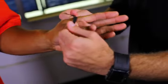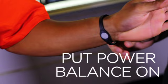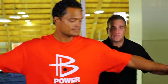One of the great things about this product is that they don't actually need to be wearing it. They can either be holding it. I could set it on the top of his head. It wouldn't matter. All that matters is that the product is within 1 to 3 inches of your body's energy field. So now, recreate the exact same test.